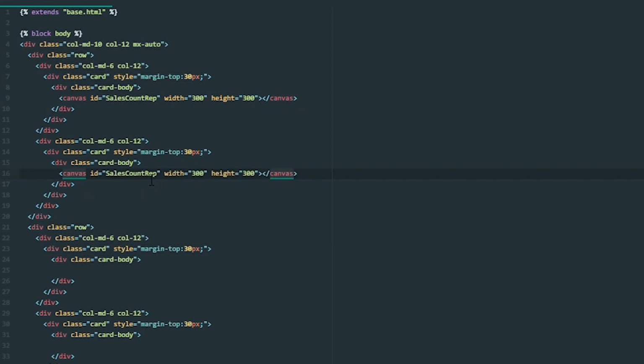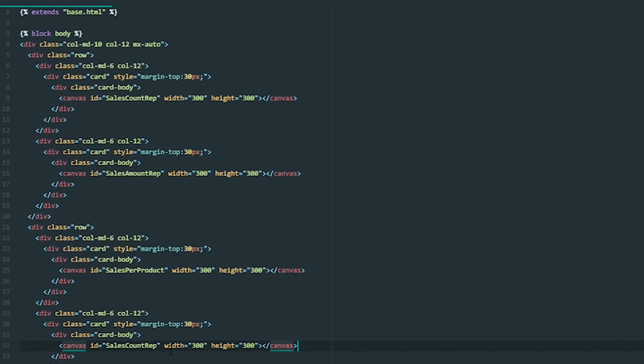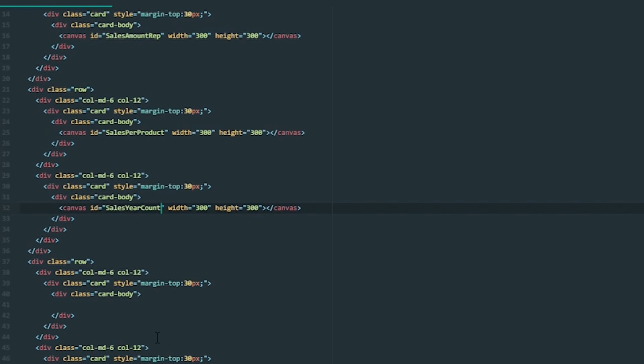We're just going to change this. Amount rep. Okay. This is going to be sales per product. This is going to be sales year count.